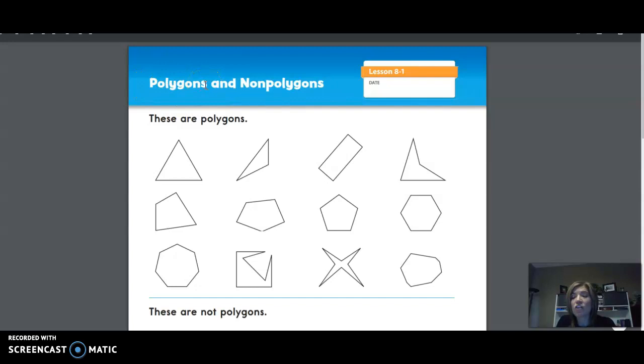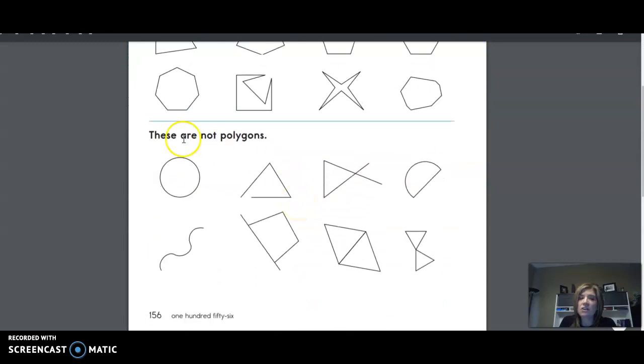We've kind of actually already been talking about that this morning because triangles and hexagons are examples of polygons. Okay? When we look at all these shapes here, it says these are polygons. All of these shapes. This triangle is a polygon. This pentagon, this five-sided shape is a polygon. Every shape here is a polygon. The shapes below, these are not polygons.